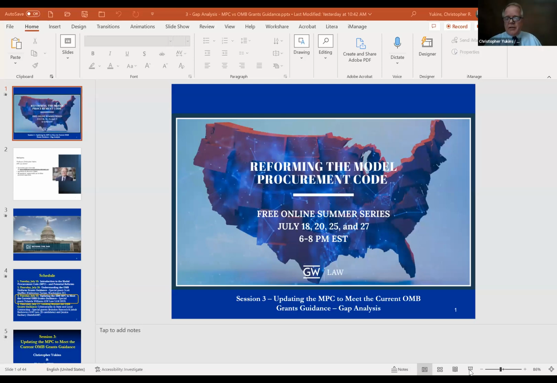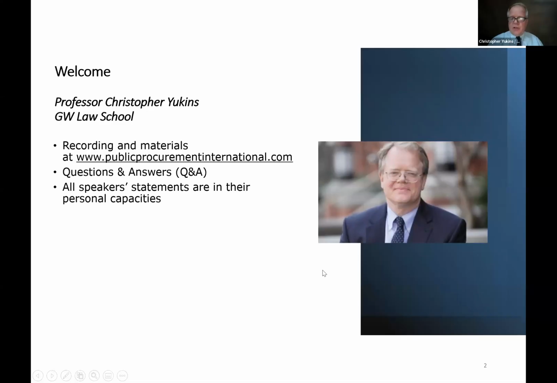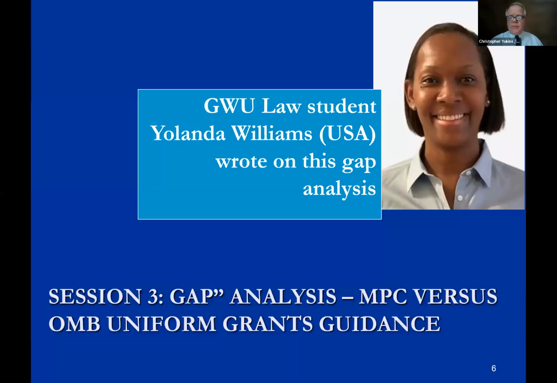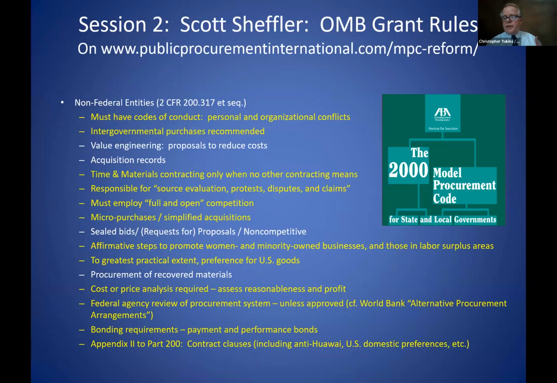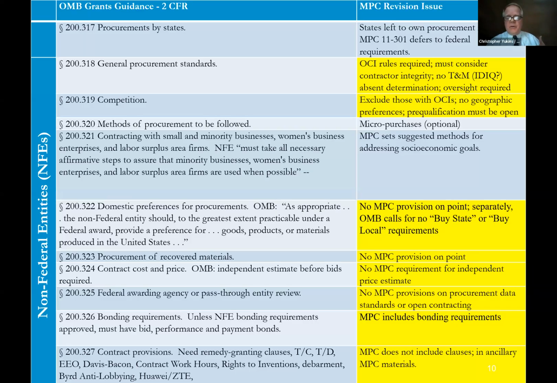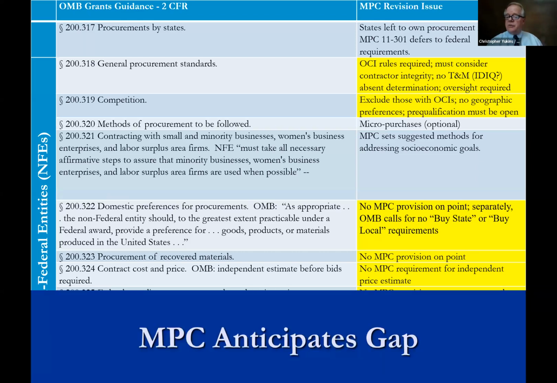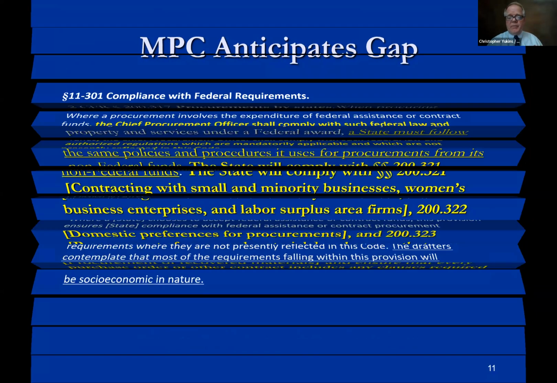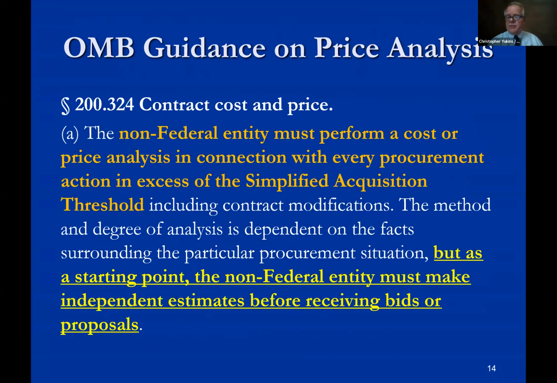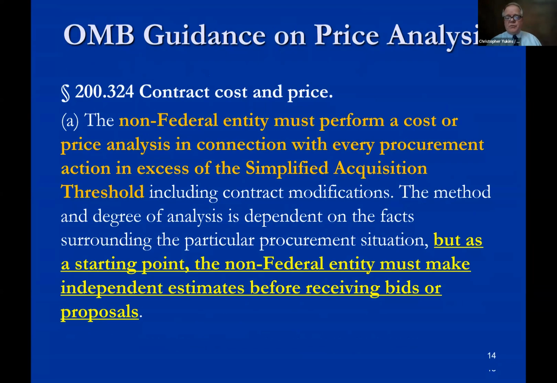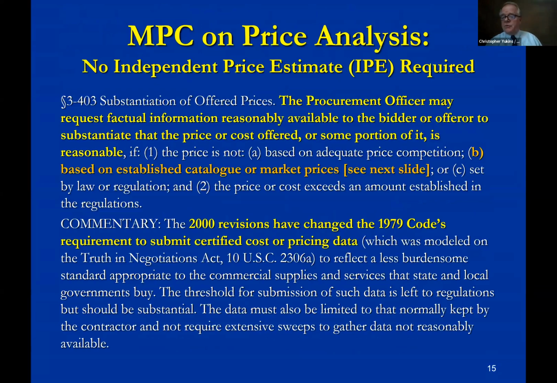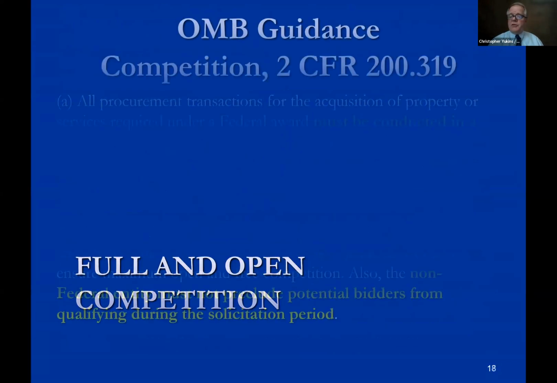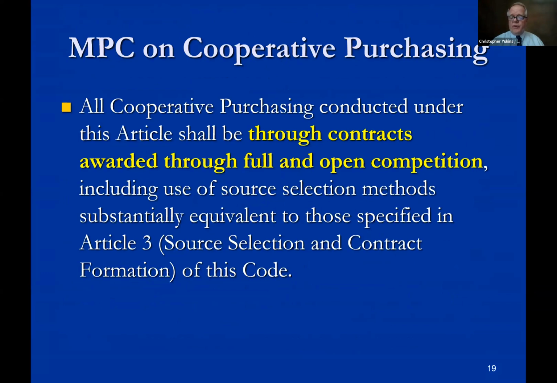And as I said at the lead off, Yolanda wrote the paper. We had done a rough-up of the gap analysis, and Yolanda wrote the paper that elaborates on it. In the next few days, we're going to be posting her paper as we finalize the changes, and it'll be a working document, a working resource for, among other things, the students who'll be taking a course that we're launching in the fall on the reform of the Model Procurement Code.